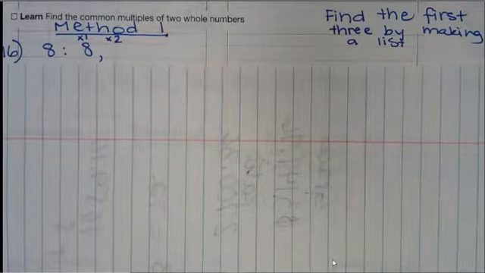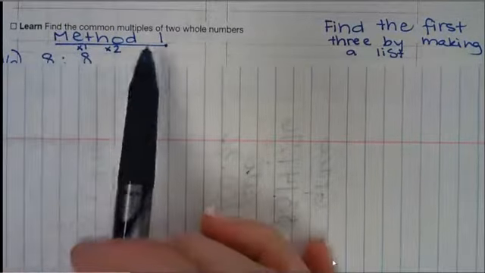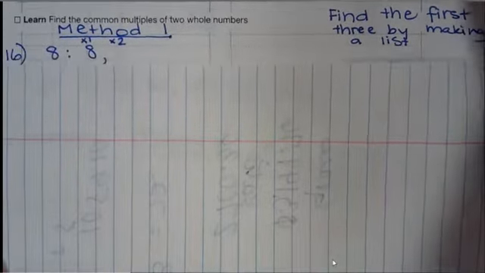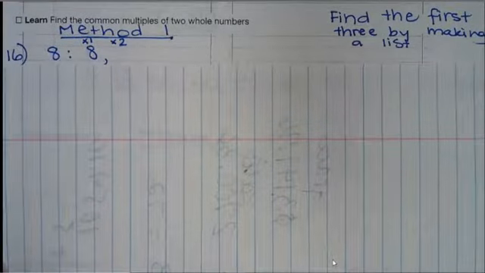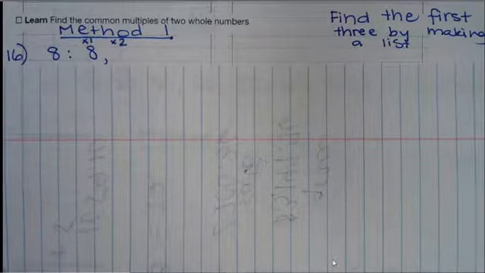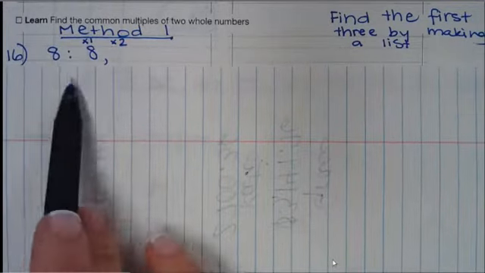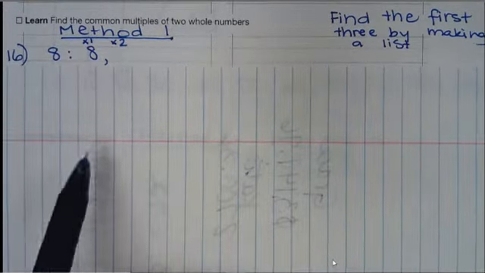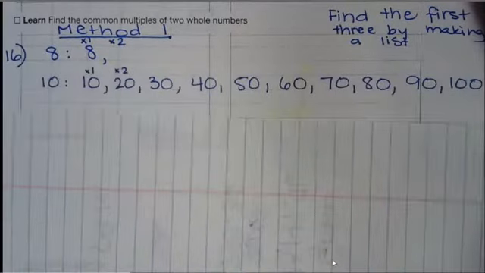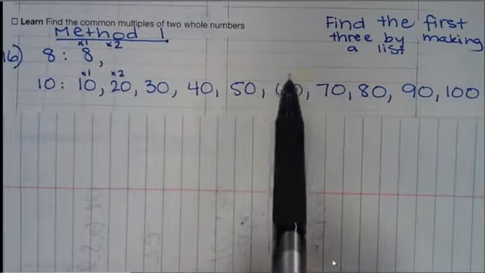We're back with finding the common multiples of two whole numbers, and we'll go into finding least common multiples today. So you should have already found the greatest common factors of a number and used the prime factorization chart to do that. So today we're going to use the prime factorization chart to find the least common multiple of a number. So in the past, what you've done is you've used the chart method or the list method of finding the common multiples in order to find the least common multiple of two numbers or more.